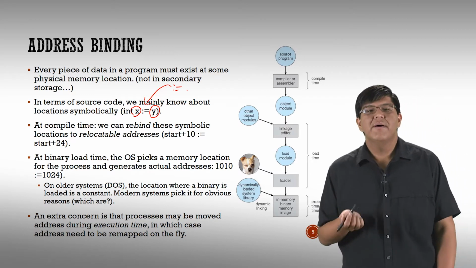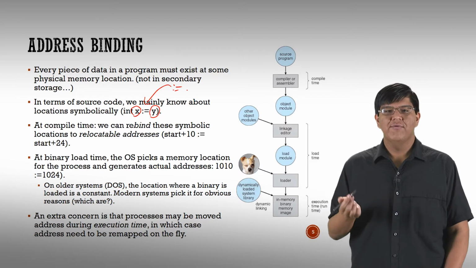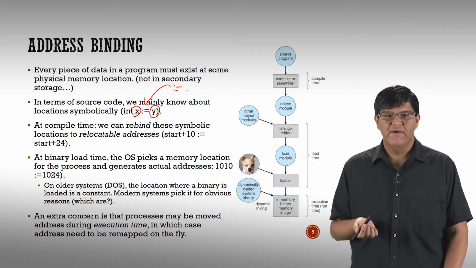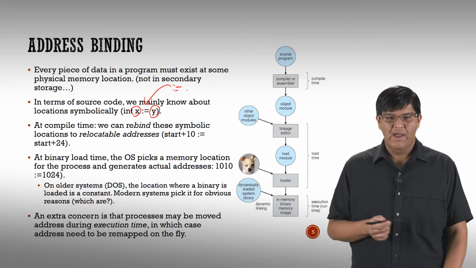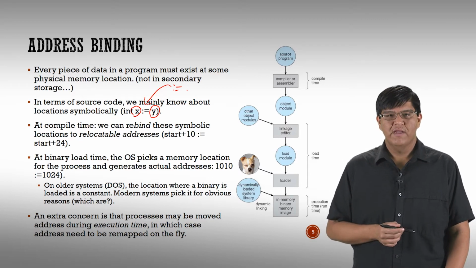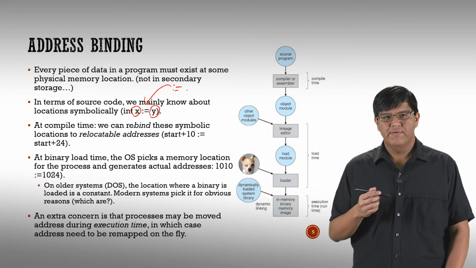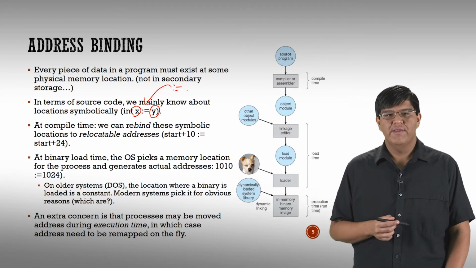So normally we think about variables in terms of just X and Y as being these symbols. But because they're variables, they have to live somewhere. So how do we deal with that? Somewhere behind the scenes, my program will identify what variables are out there, and based on what variables are out there, try to compute an offset.